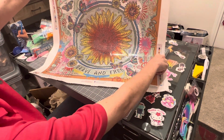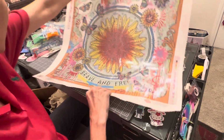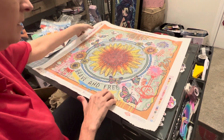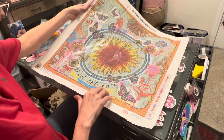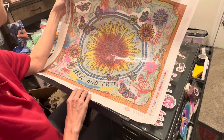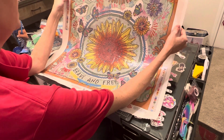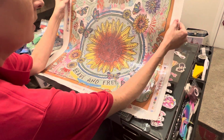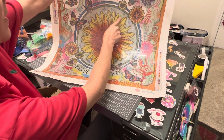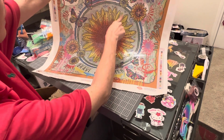Five is five. That's your lime green color. Let's see where five goes. Maybe in the butterfly wings? I don't know. There's so many in here. Huh. I'm looking for five, guys. I'm seeing three. Where are our fives? Oh, okay. So there are dots beside the sunflower. That's where your fives are. All in the dots right there.